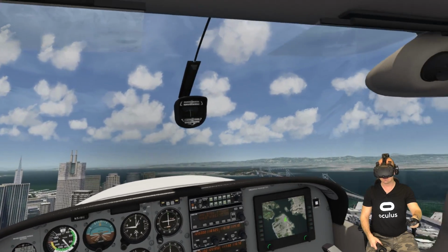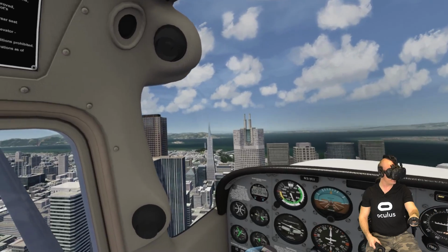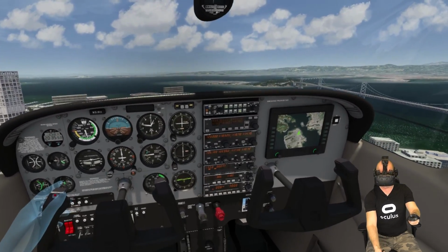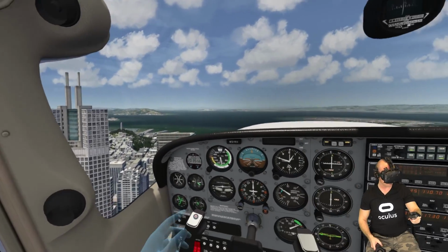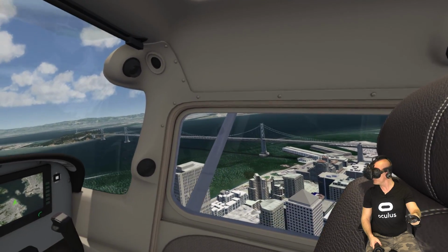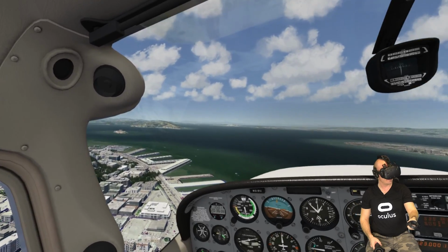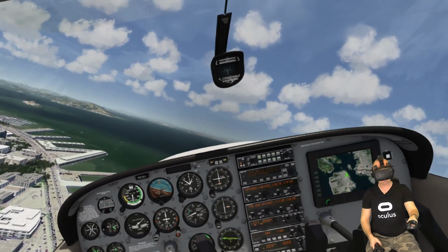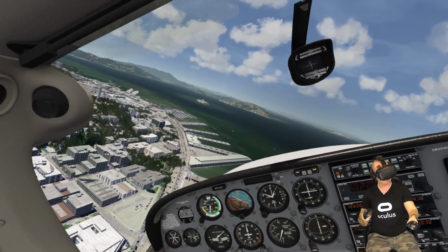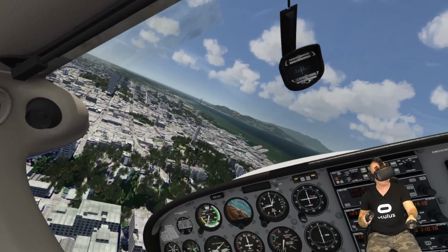I think the interaction works great, and the performance, guys, the performance is truly awesome. I had 90 frames per second almost all the time. It was butter smooth. Guys, I know I got some frame drops, and I was actually recording this at the same time, and looking at the video now, I can see there are some frame drops in this video, but I can admit that I could not see them while flying around. I could maybe see like four or five frame drops in total in the whole session that you just saw. So it's great performance. I was playing this with ultra settings, the maximum settings, so it's quite impressive.